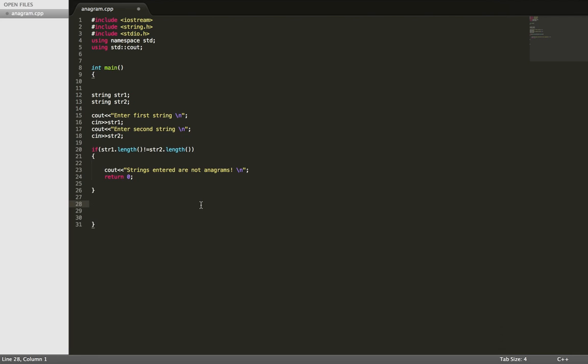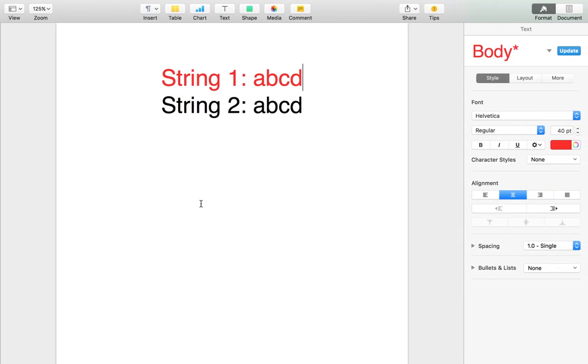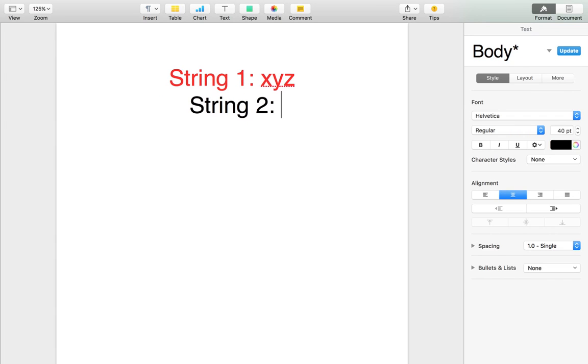Moving on, what my approach would be here is, if I've been given two strings like, let's say X, Y, Z, and maybe Y, Z, X. Now the first check will be correct because these two strings, as we can see, are equal in length.